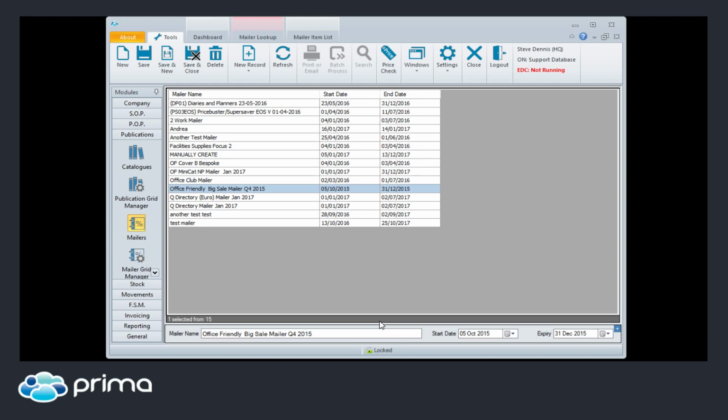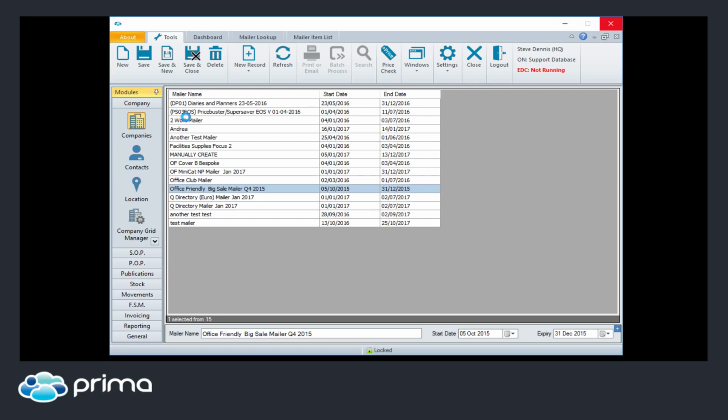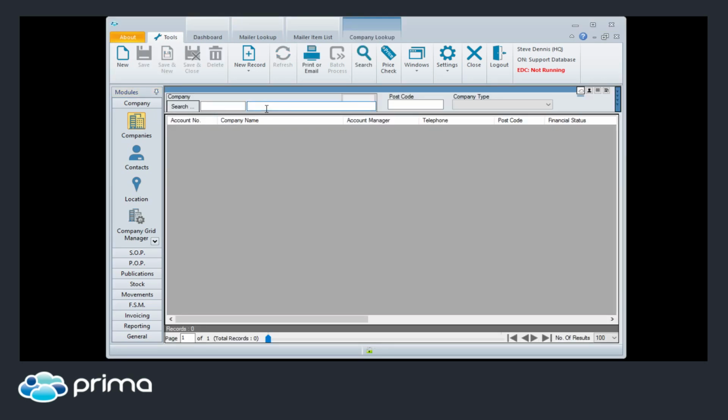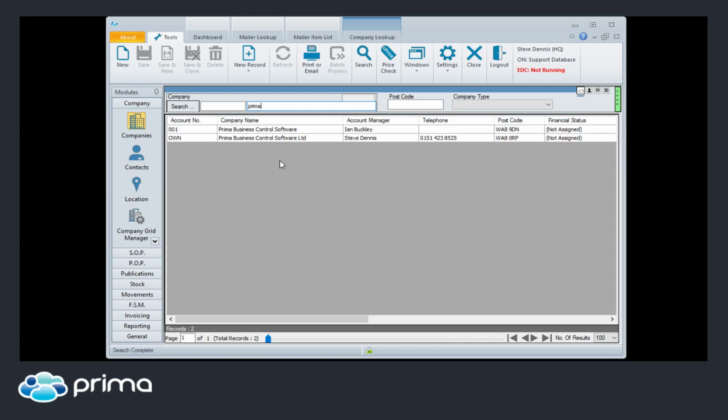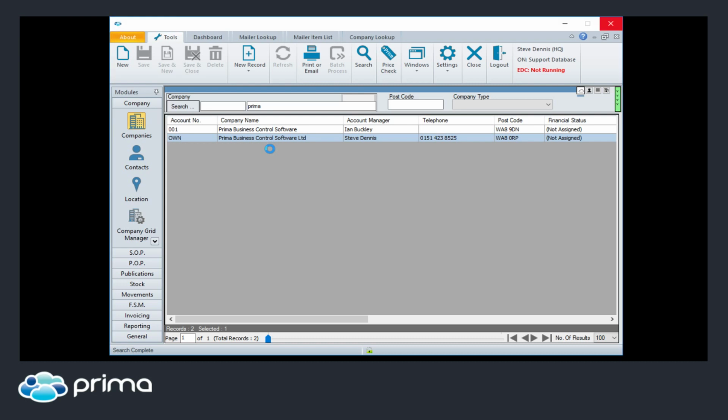Okay, so you'd have the mailers into the system, and then on the back of that you would apply it to relevant customer accounts. I'm going to come back to updating the pricing and so on, but in the quickest instance, to get this onto customers' accounts, it's really done in the company area. There are two ways you can do it. If it's for an individual account, I'll show you how to get there via the company record. So if I find an account, just load this customer account.